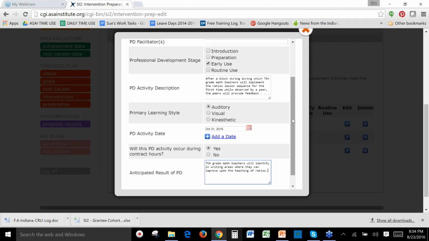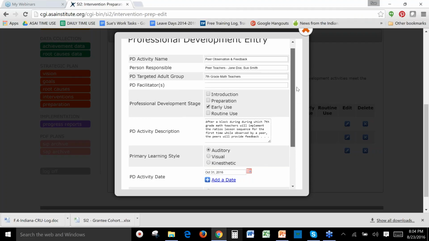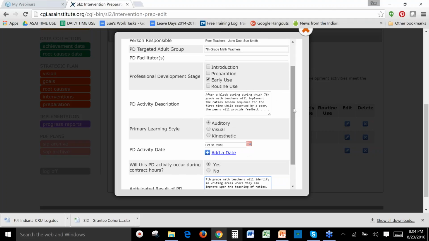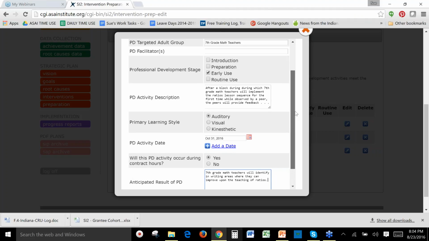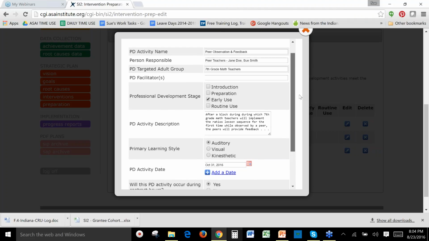Okay. I might mention too that all of this is aligned with the Indiana Department of Education's best practices for professional development. So we wanted to make sure that when you're chatting with a DOE consultant, you're able to talk about whether this happened during school time or outside of contract time.